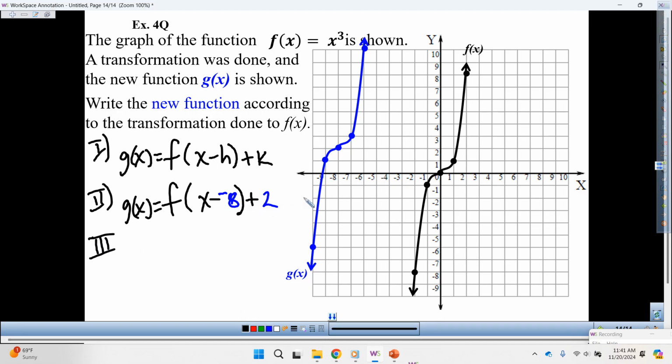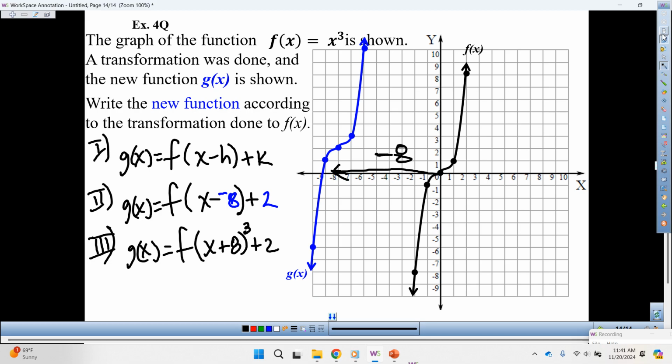If this is correct, because we went 8 steps to the left, 8 steps to the left is a negative 8. That's why we wrote negative 8. We just rewrite this as g of x equals f of x. Negative times a negative becomes a positive 8 plus 2. And what am I missing at the end? The cubed. There it is, so that we know it corresponds to the original. Hands, have you got that by yourself? All right. Send that in, please.